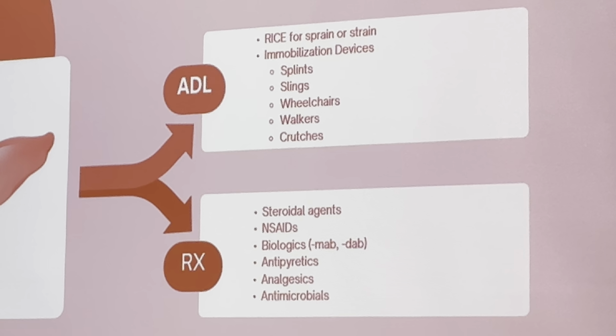NSAIDs, you can pick your favorite, ibuprofen, naproxen, things like that. Just revisiting, since we have pharm on this test, what are your NSAIDs notorious for doing? I like your kidneys and GI bleed. Those come to mind there. Love that. All right, your biologics, this is going to be our new class. This is going to be for our inflammatory bowel disorders. Those are going to be all the drugs ending in MAB, like Imudab. You'll see them, but those will be our biologics to help with the autoimmune response of those diseases.